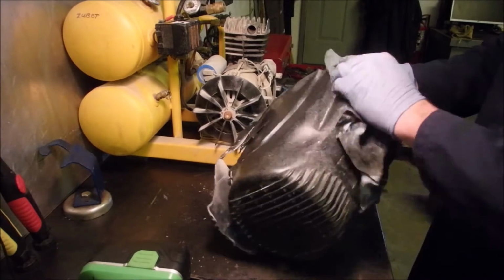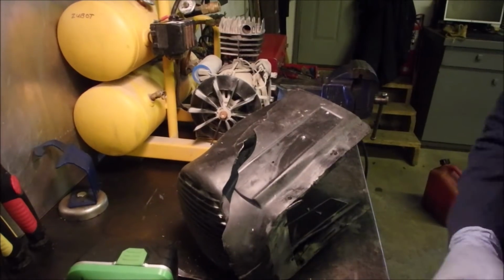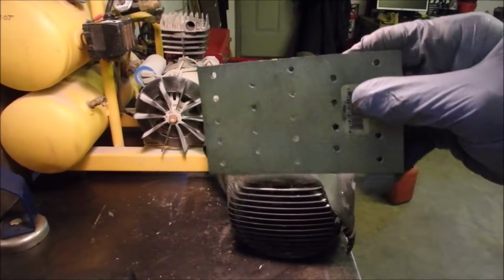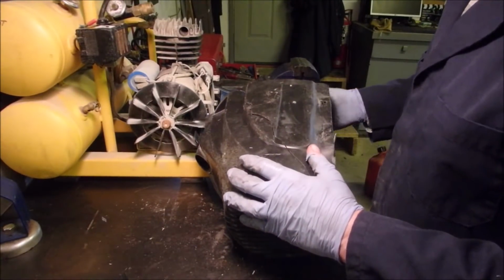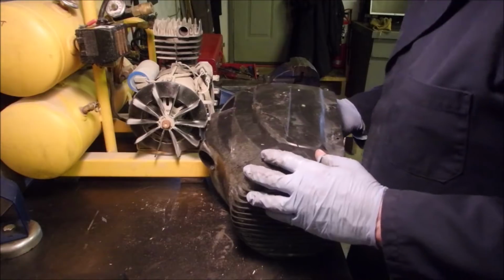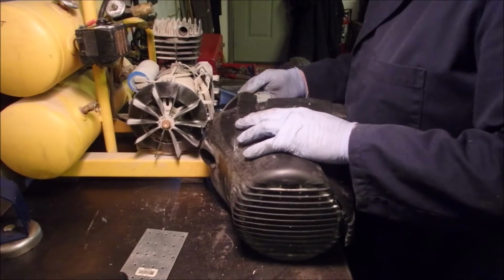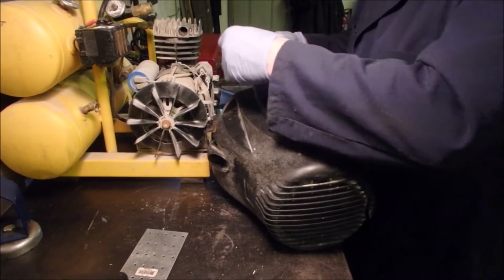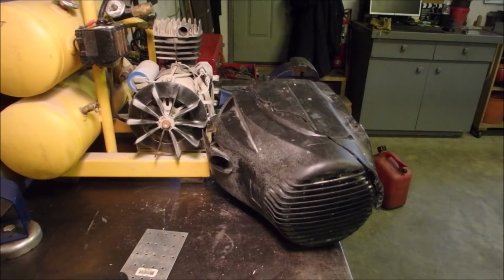Because these go into construction sites, they see a heck of a lot of abuse, don't they? Hey, I'm just going to get some small plates and we're going to just go to town. Okay, stuff like this. You just lay it in there. We'll do the weakest parts first and we'll work our way to the stronger parts. I've got another one here that's been chewed up already. I think a 1, 2, 3, 4. Right like that. It's not going to take forever and it's not going to be real pretty.